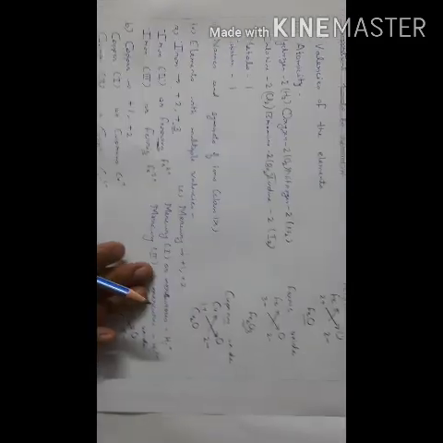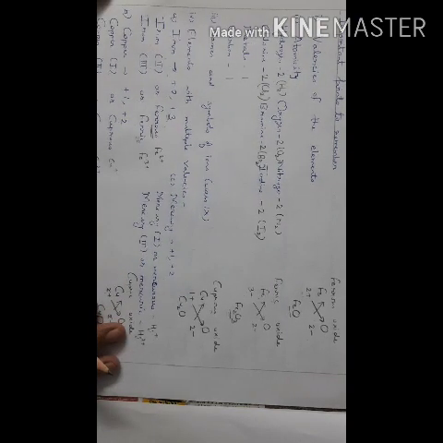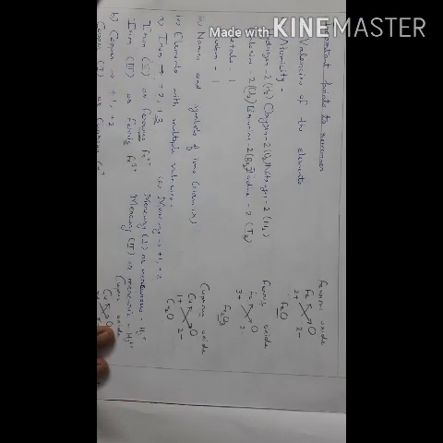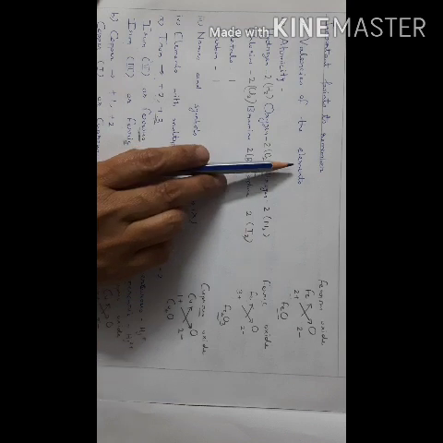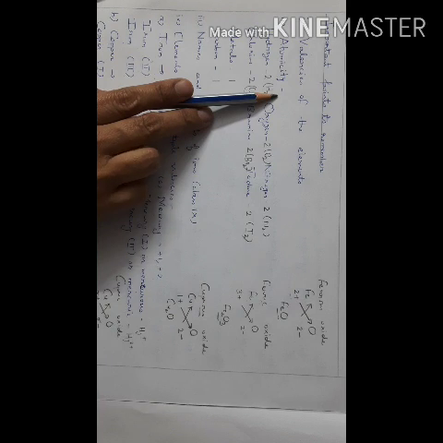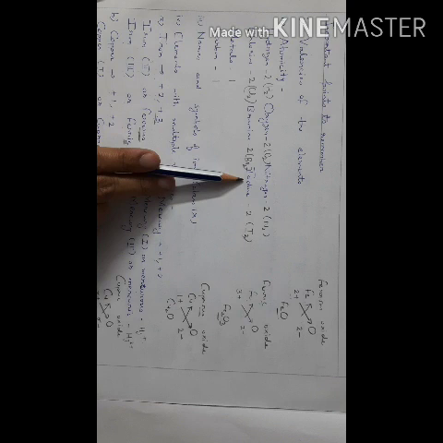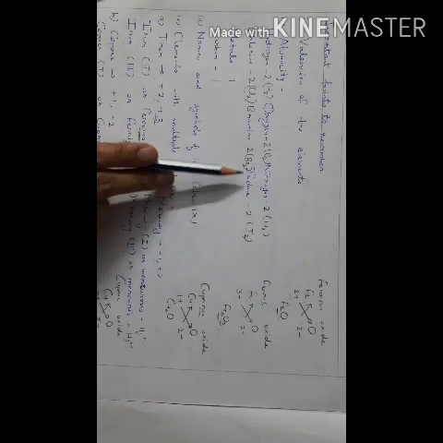Children, as we move on, there are certain important points which we need to remember. We need to remember the electronic configuration of the first 20 elements and their valencies, which we have studied in class 9th. We also need to remember the atomicity of the different elements, such as hydrogen, oxygen, nitrogen, chlorine, bromine, and iodine. Each has got the atomicity 2.